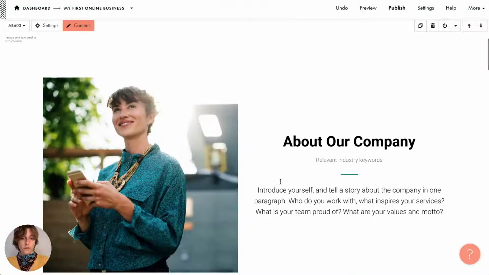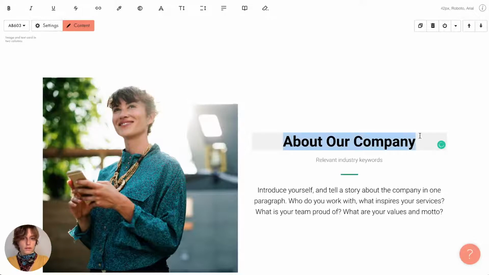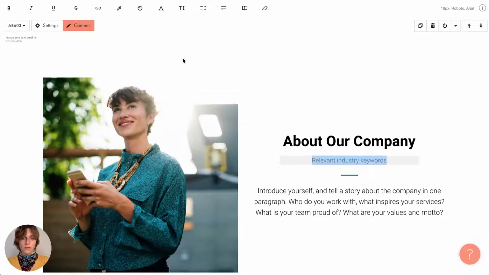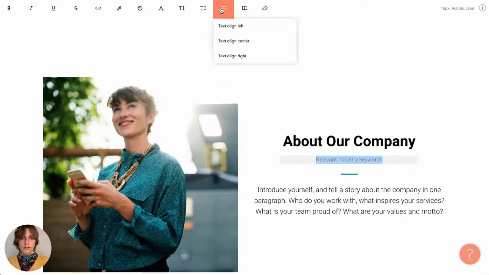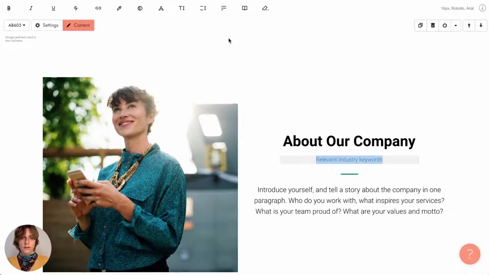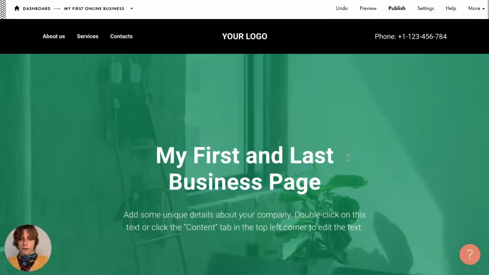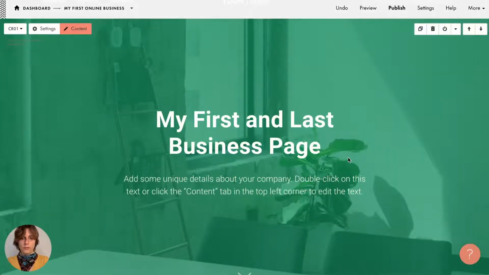All right, if I go down here, I want to modify this title over here, subtitle over here. It works absolutely the same, quite intuitively. If I want to increase the font size, I can do so. Decrease, line height, align to the left, center, right, whatever you want. All right, so that's how you modify the text on Tilda.